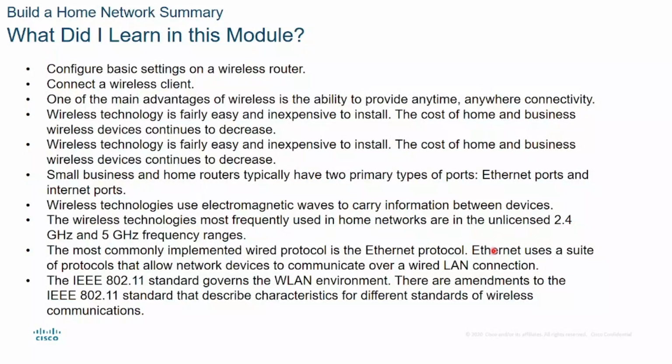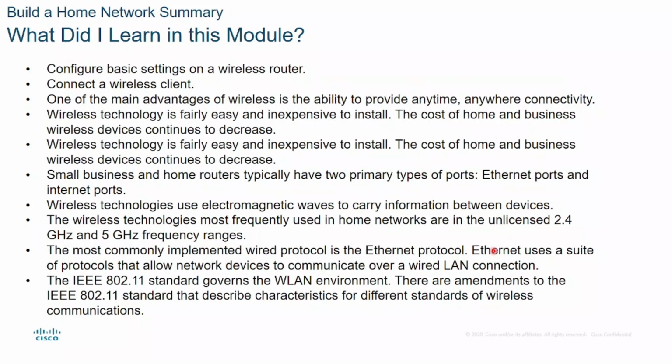Alright, so we've come to the end of this module, and we've understood the basic settings on a wireless router. You understand what the different standards are. I know that the IEEE is responsible for governing the standards of wireless connections.